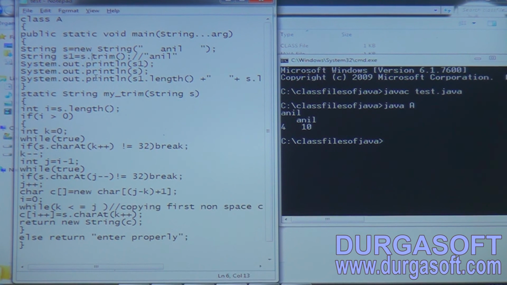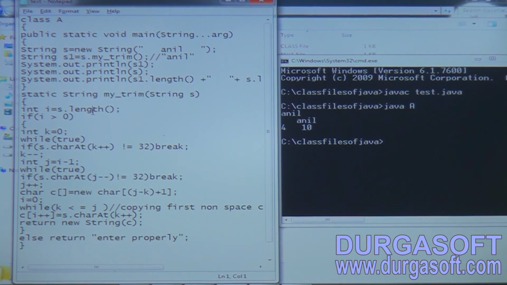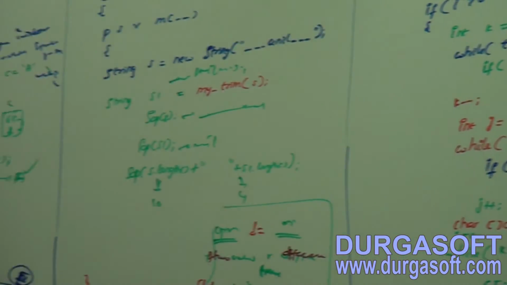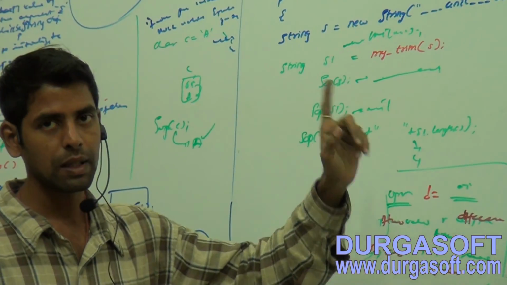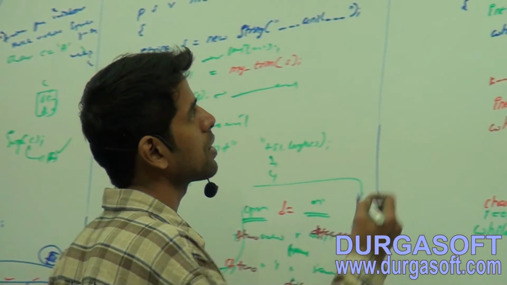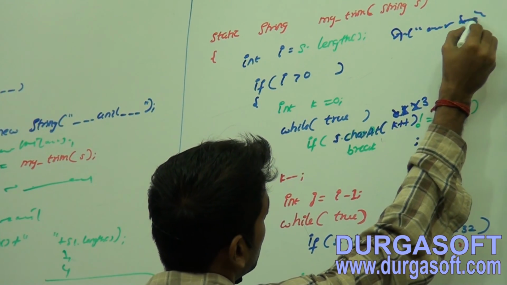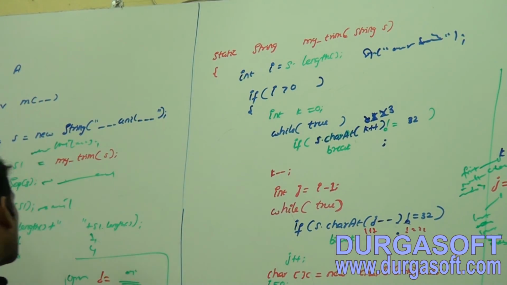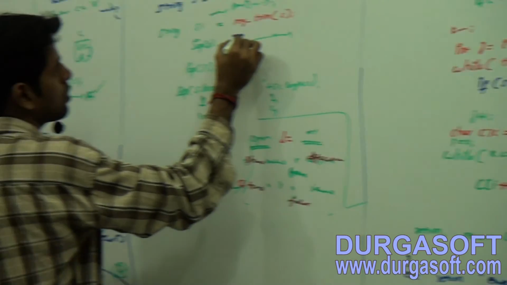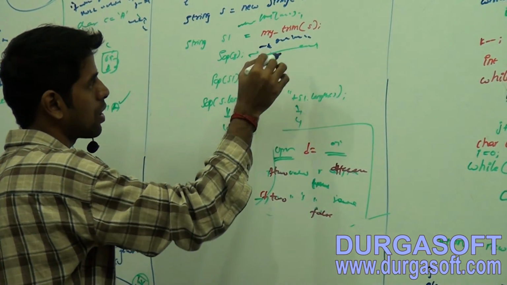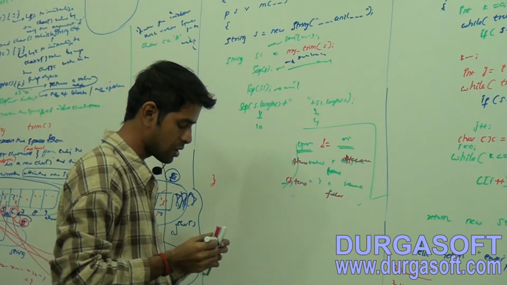Now instead of trim, put myTrim. Now what should be the output? Anil 4. But one small thing, observe here: to know whether we are executing our myTrim method or not, let me use one debug statement here. Let it be SOP of our trim. Now what should be the output? Here, before Anil, our trim will be the output. Our trim Anil 10 4 is the answer.